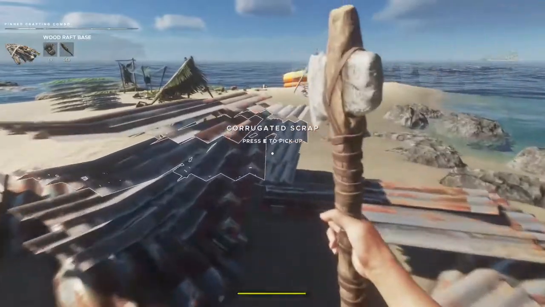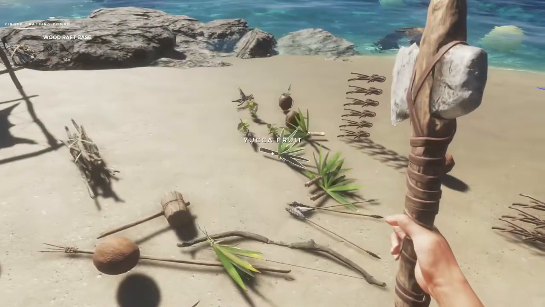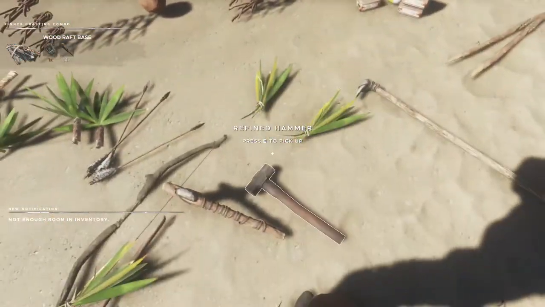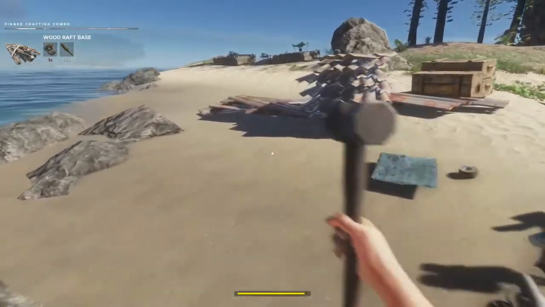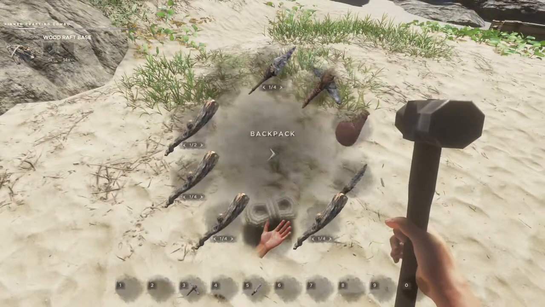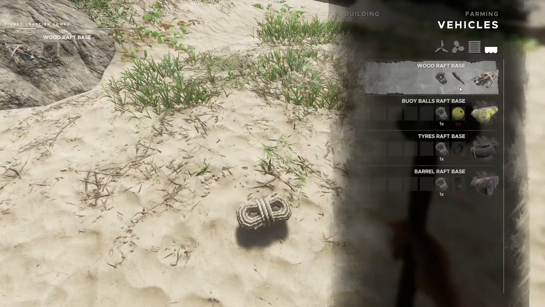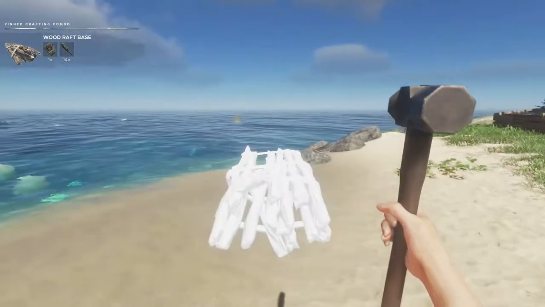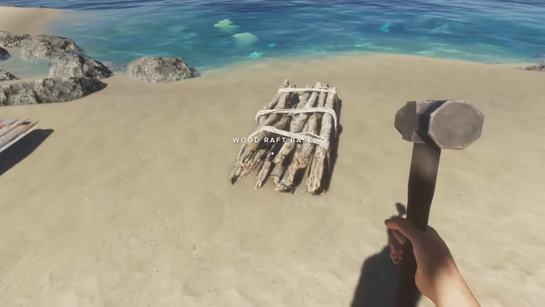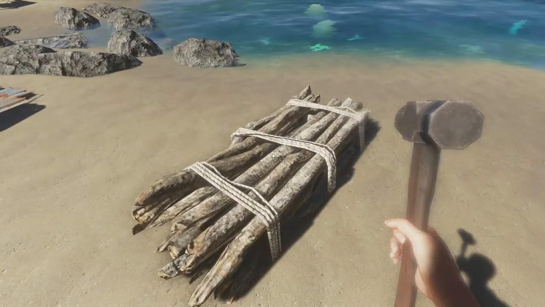You need a hammer. I always forget to get the hammer. The hammer. Where's the hammer? The hammer. The something. Refined hammer. Right. Let's get a hammering. It's hammer time. Raft base. Boom. Okay. So what do I do? There. Wood raft base. Okay. What's next?